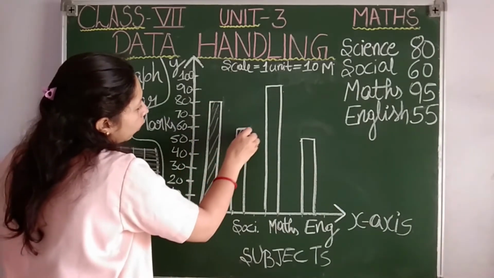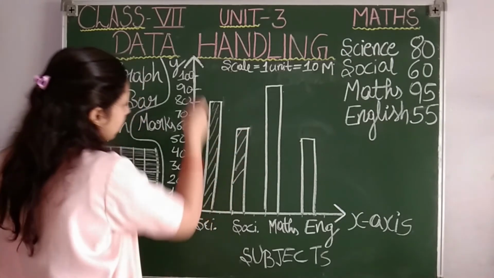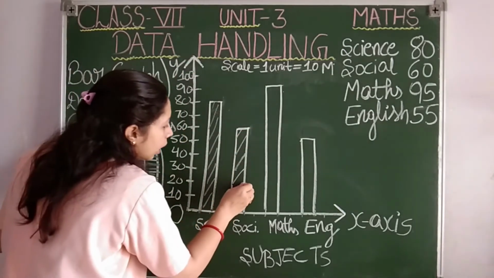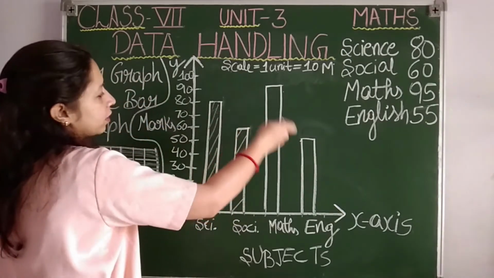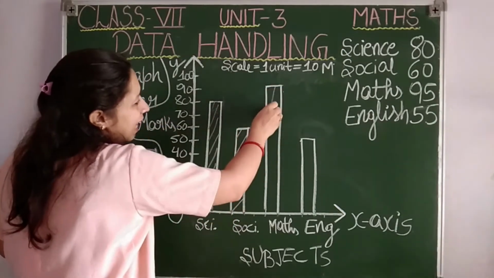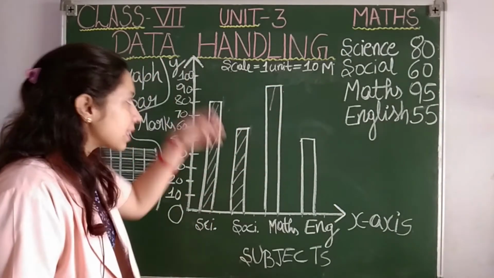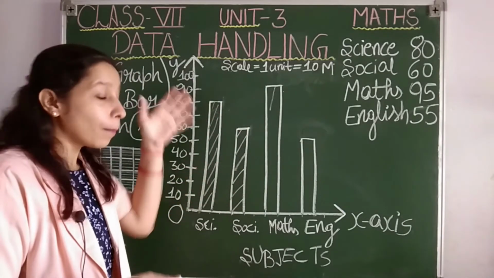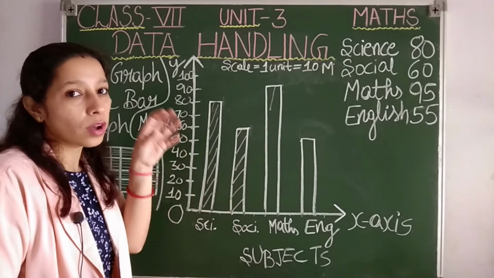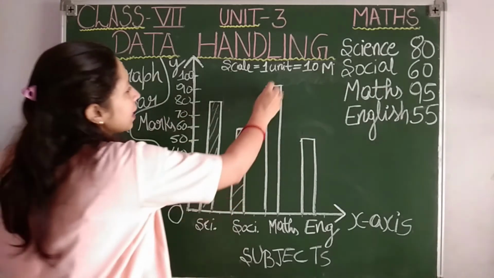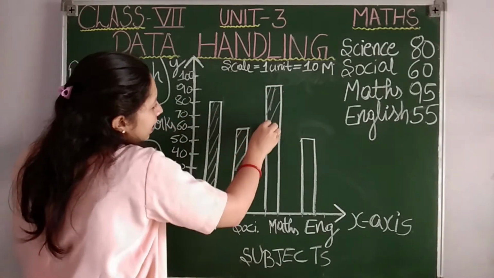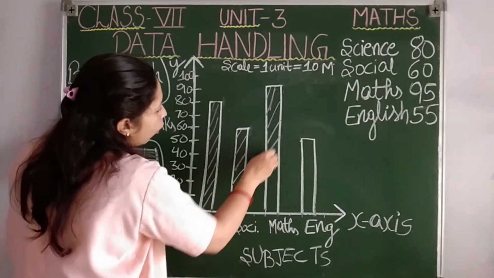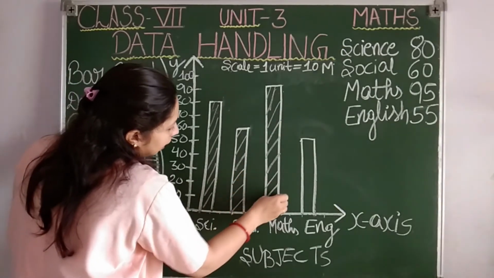And I told you a graph represents numbers, so it is representing numbers using bars of uniform width. So this is a bar, and as I have not taken a proper scale and pencil to draw, my bar is a little bit different in width. But when you draw this graph using your ruler, scale and pencil, your bars should be of the same width, and the spacing between each bar should also be equal.